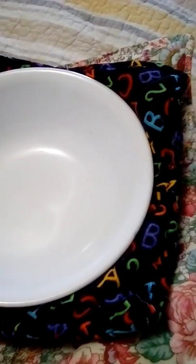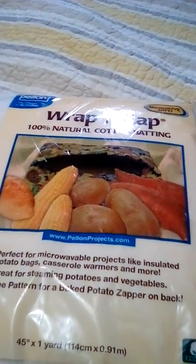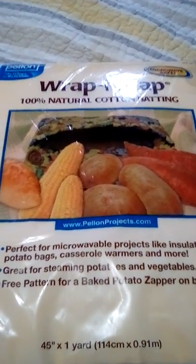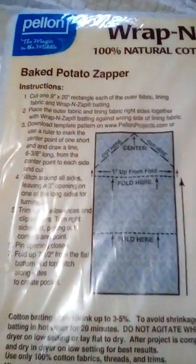This is just an update — I've seen a few more videos come out with people asking about this. It is very important that you stick to what it's meant to be: a hundred percent cotton everything. Buying cheaper materials is not actually cheaper — you can cause somebody's house to catch on fire, their microwave to catch on fire, or even your own. This product acts like insulation and is great for steaming potatoes and vegetables, for a baked potato bag, and it says you can use it in the microwave — because that's what it was designed for.